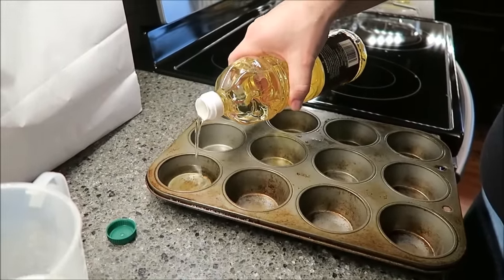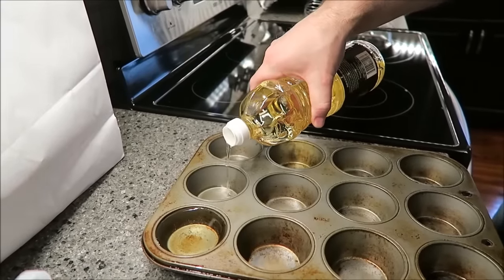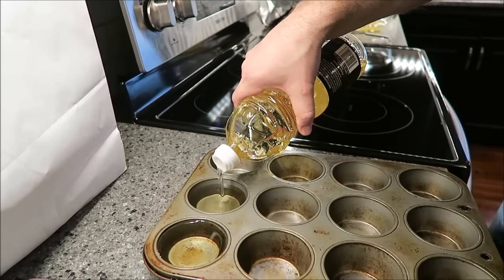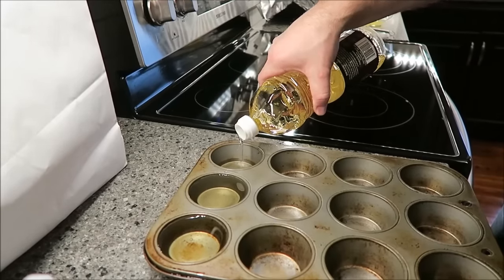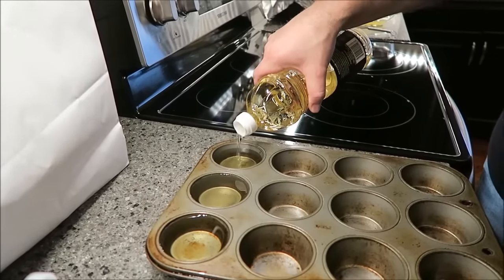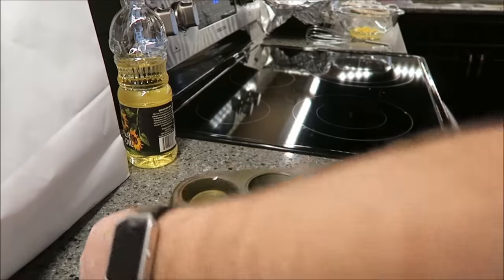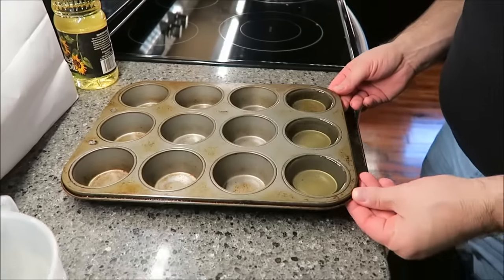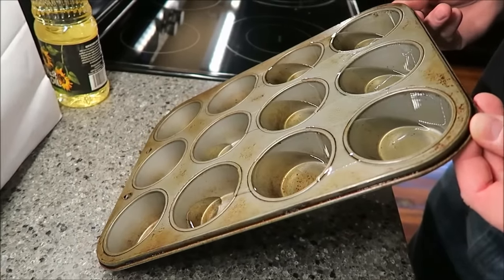I'll have to rotate this around because it's backwards. You fill these up — just the three on the end. What's going to happen is I'm going to make a horrible mess. No, I hope I won't make a horrible mess, but we'll see. The oven is on 370. This is Jamie Oliver's method of getting it even — he said you should have a centimeter in each one. He filled these up and tilted them until it filled evenly into all four of them.